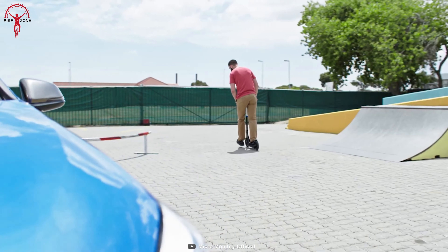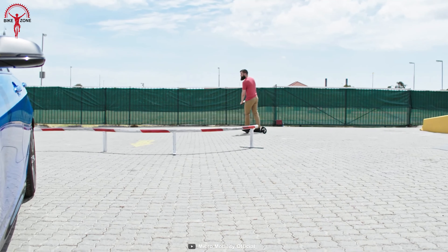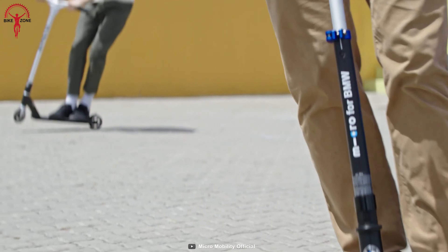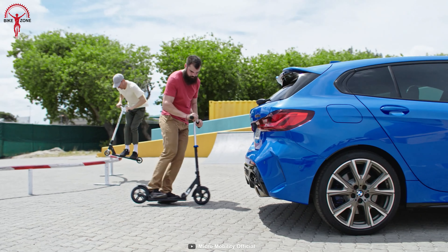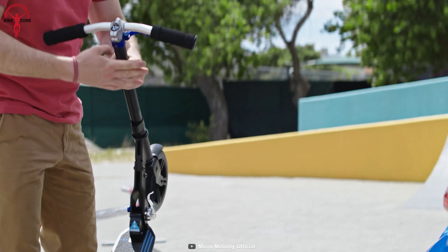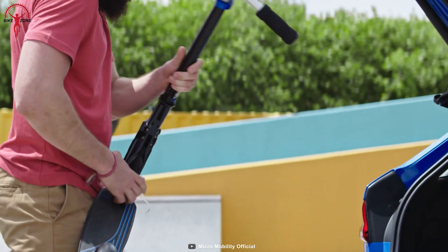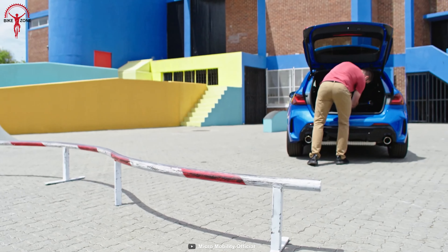The attention to detail shows as the City stands out on roads, pubs, and subways — wherever you take it. Its large, resilient, high-quality PU wheels navigate the city at maximum speed with minimum effort. The practicality of the scooter is unmatched too, from the adjustable handlebar height and the integrated kickstand to the extra-low footboard. The collaboration of these two German brands is a prime example of a complete hit when things are done right.